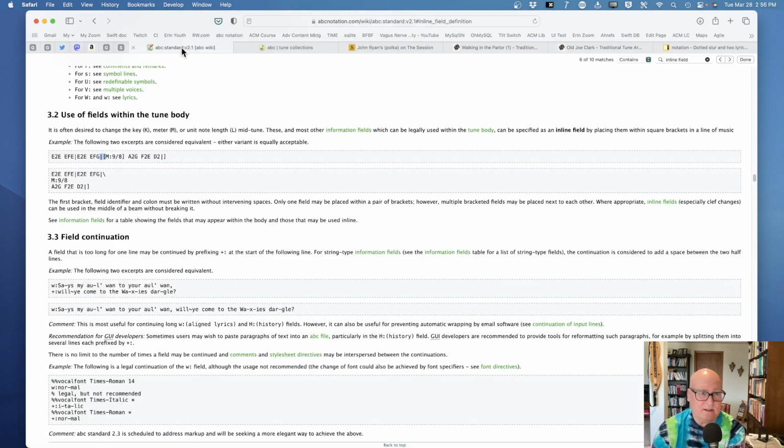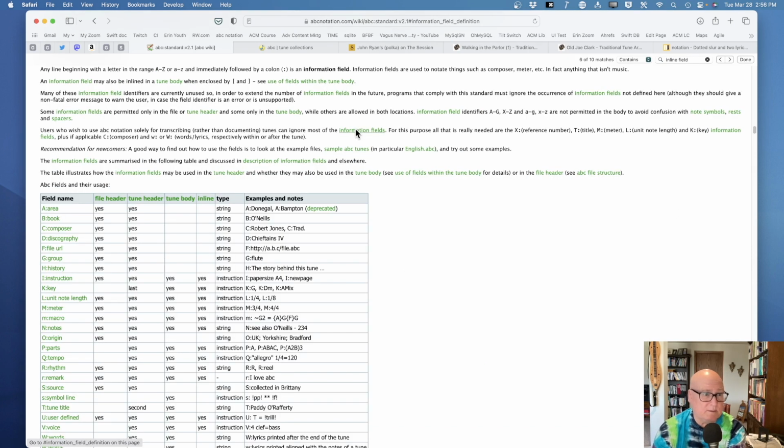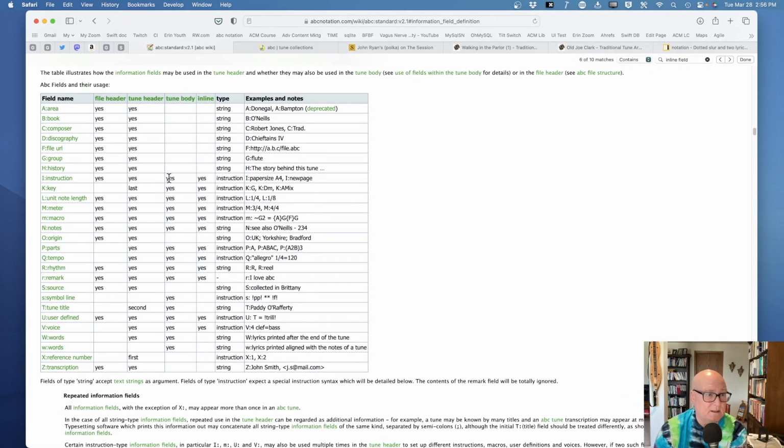Okay, I think given the standard, the information fields can be used in the tune body. There's a list of those. Let's go up to the list. Okay, tune body: I, K, L, M, whatever. These are the ones. And notice they don't use A, B, C, D, E, F, G because those are note names. But if it's one of these, or a bracket with none of these.